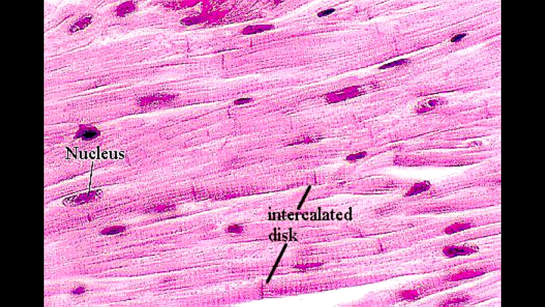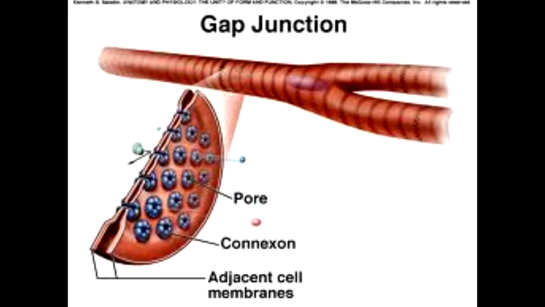The histology of cardiac muscle is slightly different to skeletal muscle, and we will now take a look at some of the differences. Firstly, cardiac muscle cells have only one nucleus. The cells are also branched, and these fibers are connected at specialized intercalated discs. These discs contain gap junctions which are crucial for function, allowing movement of ions between adjacent cells.